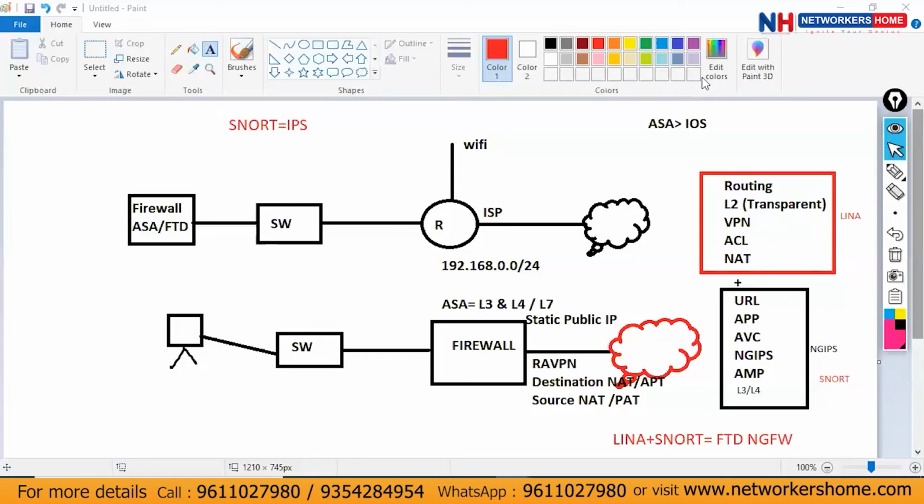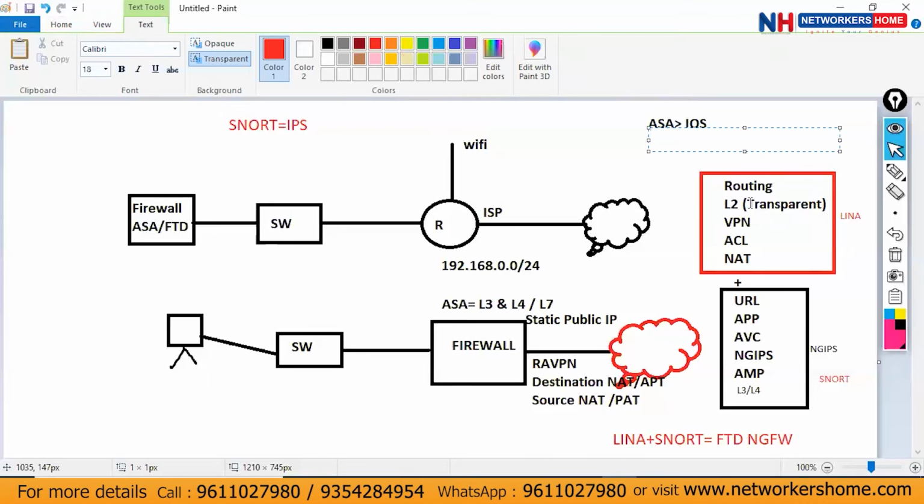That feature is only present with your next generation device. It's not present with your non next generation device. Like I don't call ASA a next generation device because you don't have such type of feature. On ASA, hardly what I can do: if you tell me to do URL filtering, I can hardly block www.facebook.com. I can block this website. But if you tell me to block the sub applications present on Facebook, that's not possible because I don't have the AVC feature.